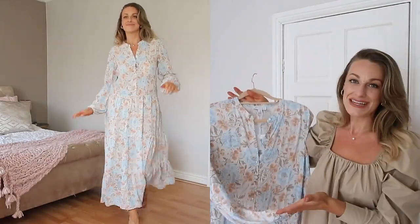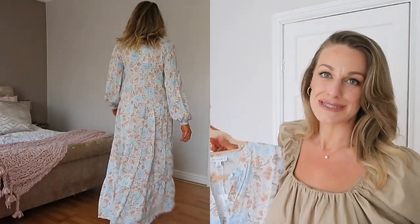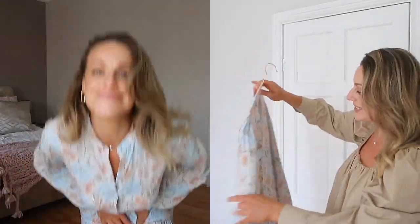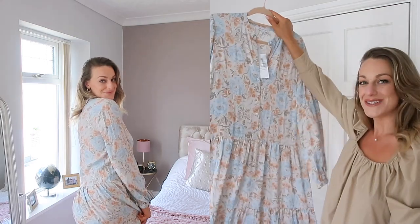My favourite thing about dresses is that you just put one dress on and your whole outfit's done pretty much. You know, we've got accessories and that, but you don't have to worry about mixing and matching things. This is just going to look effortlessly gorgeous. I really love this. Nothing bad to say about it. And I always like to start on one of my favourite pieces because I like to get you guys hooked from the get-go. There are a few pieces in this haul which are not my cup of tea, but I'm still going to share them with you because they might be your cup of tea. And if you love them, then you've got to get what you love.